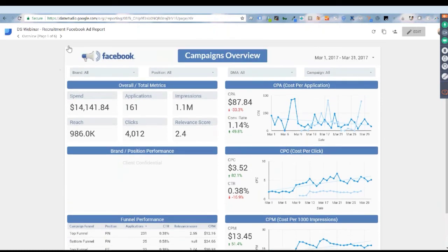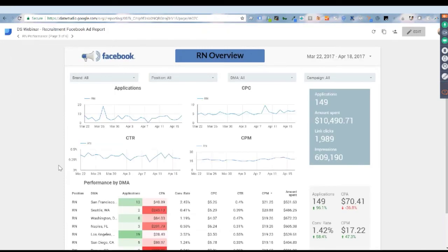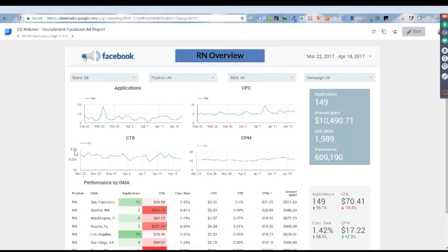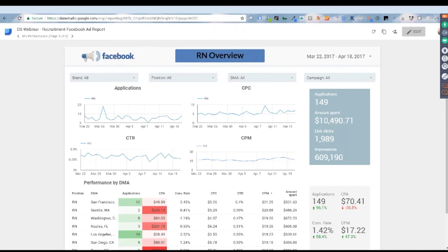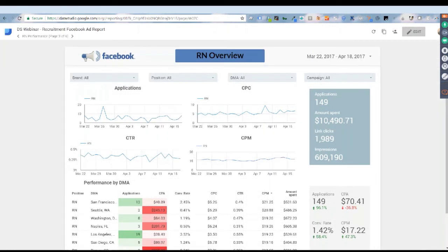Now, okay, great. Let me show you guys a heat map. Someone asked about heat mapping your data. So if I go to this RN performance tab, this is a particular report page. You can have different pages in Data Studio. This page has a page level filter that's only showing us RNs. If I try to filter position, it's only RNs. That's all that's in here. We do that using a page level filter. Not going to go into that here, but you can see it when you edit the page.